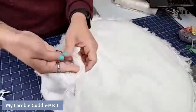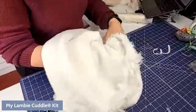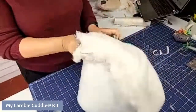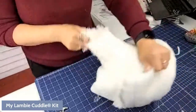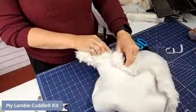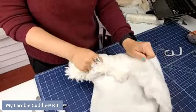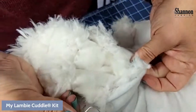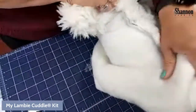Okay, so this neck is big enough for me to put my whole hand in, which bodes well. I'm just going to grab this end and hope for the best. It's all fun and games until you run into one of those legs. Yeah, that's the part where I'm like, oh, that's going to be interesting. Oh, there's one. Let's get it out. All right. One. Oh, wait, there's a pin. Uh-oh, what's happening? Whoa. Look at it. Wow. That was exciting. That would have been bad if it got in my hand.